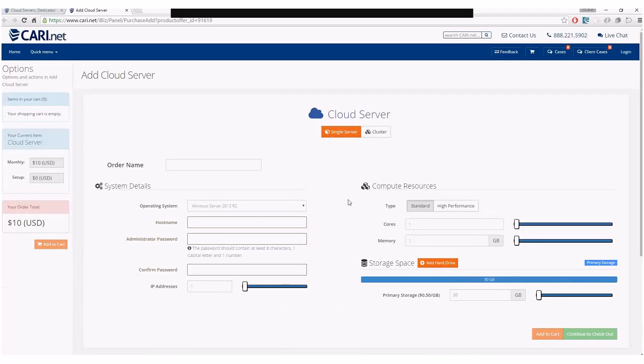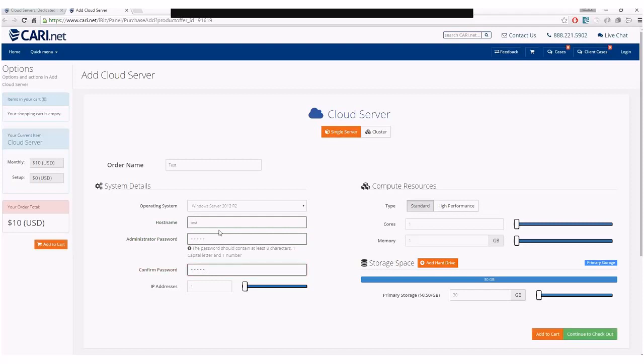For this example, let's just call this order name Test. And then from here, you just want to simply go from top to bottom. Let's create some Windows servers. So we'll start with Windows 2012. For the host name, we can just put test again, and this is going to be your host name when you log in. It'll just be test dash and then your administrative name, which is administrator, then your password. We'll go ahead and put the password in right now, and then password again just to authenticate.